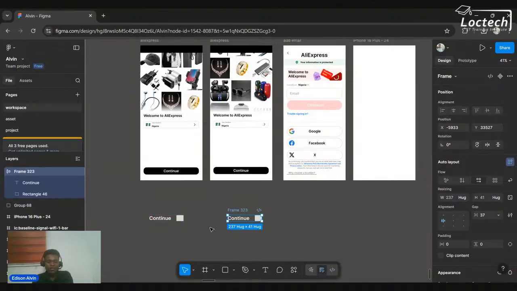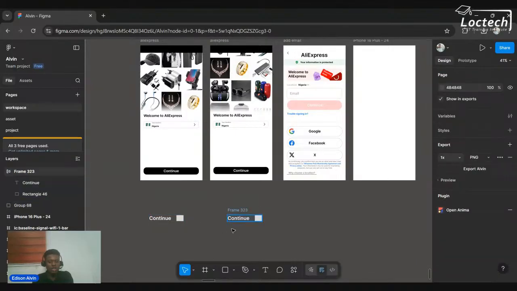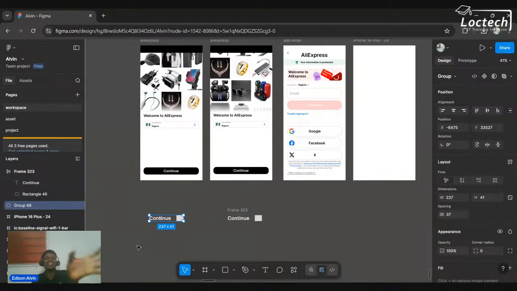Now, the first difference you should notice between the frame and the group is that the group has no name in the Canva environment. You can't see the name of that particular group the way the frame name is appearing here, but you can see the name in your layer panel, like you can see it here.